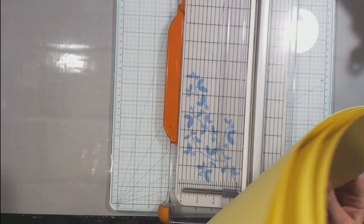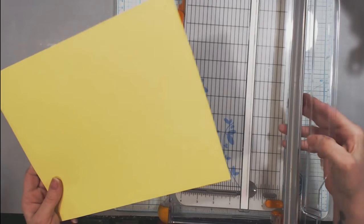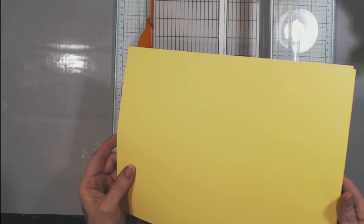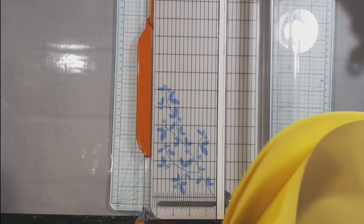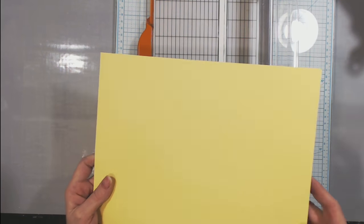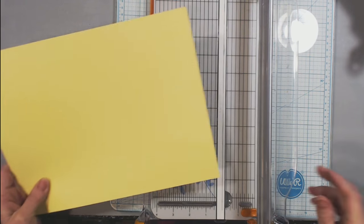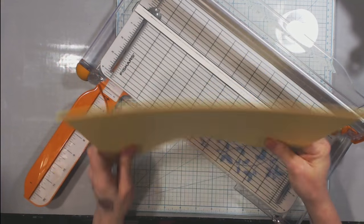So we're going to make postcards. I'm going to use yellow cardstock because I'm just going to paint over it anyway. I've had this yellow cardstock for flipping ever, and I never use it because it's a weird color yellow. It's not any kind of pretty yellow. It was given to me years ago, and it's kind of highlighter yellow. I don't know if it shows up on the screen as that, but it's really bright yellow. So I don't use it very much. So we are going to use this for some postie cards.